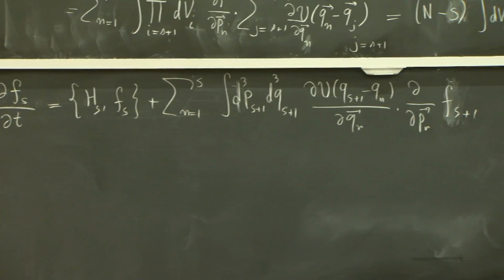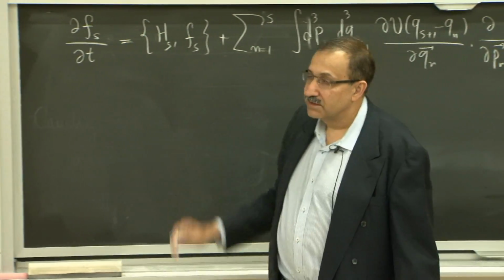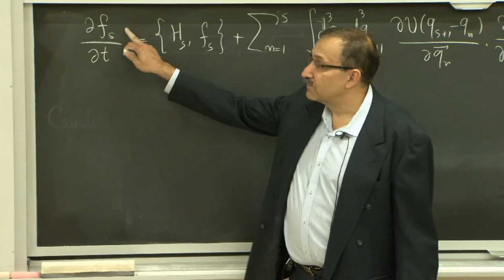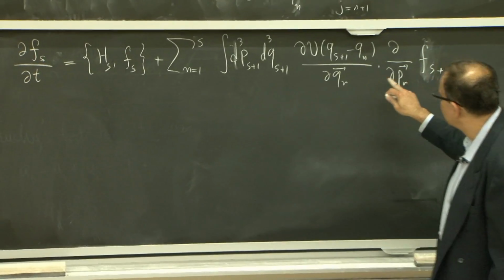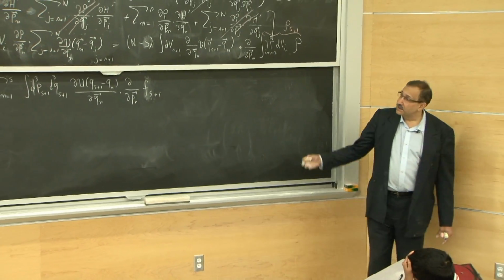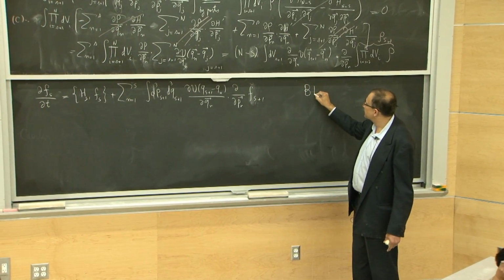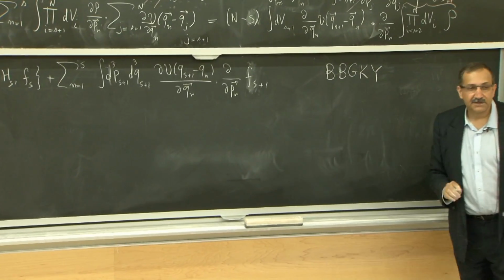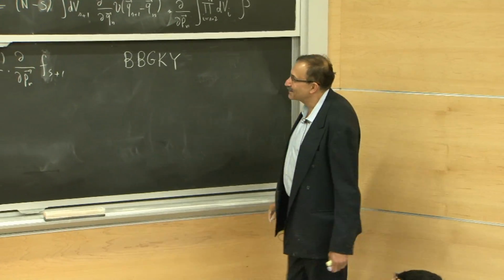So there is a set of equations that relates the different densities and how they evolve in time. The evolution of F1, which is the thing that I'm interested in, will have on the right-hand side something that involves F2. The evolution of F2 will involve F3. And this whole thing is called a BBGKY hierarchy, after people whose names I have in the notes.